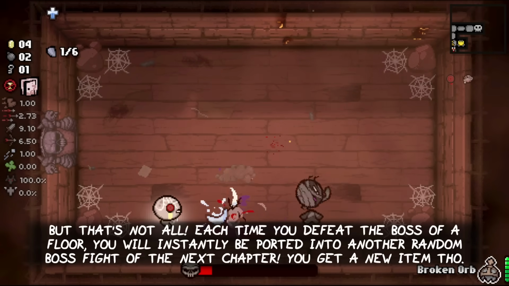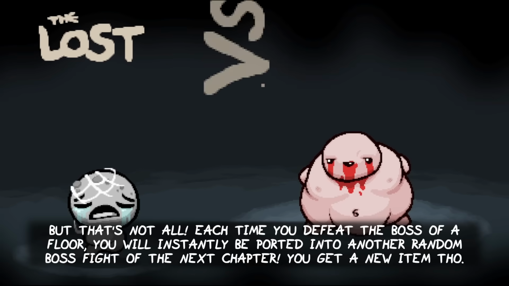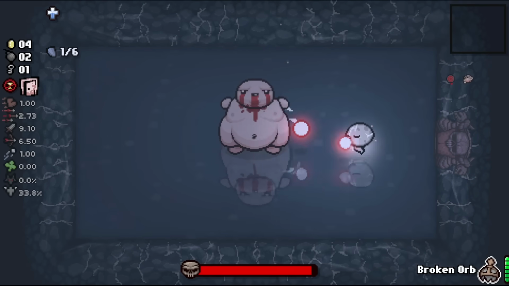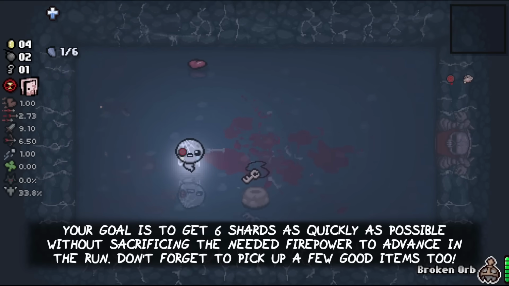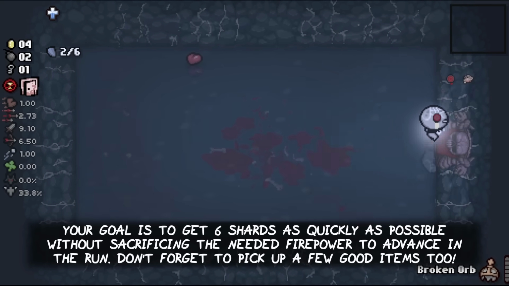But that's not all. Each time you defeat the boss of a floor, you will instantly be ported into another random boss fight of the next chapter, which will also grant you an additional item. Your goal is to get 6 Mantle Shards as quickly as possible, without sacrificing the needed firepower to advance in the run. So don't forget to pick up a few good items instead of dismantling all of them.